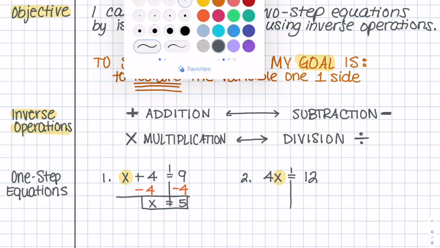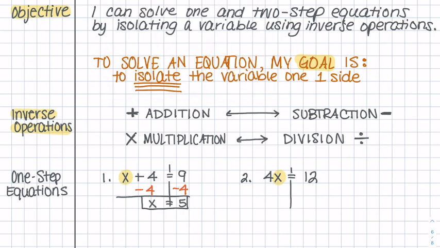So to get x alone, I have to get rid of the 4. And the way that I do that is I'm going to divide by 4. And since we're not going to put the division symbol, we're going to do a fraction to show division. I'm dividing by 4, okay? In order to get rid of it so x can be alone.